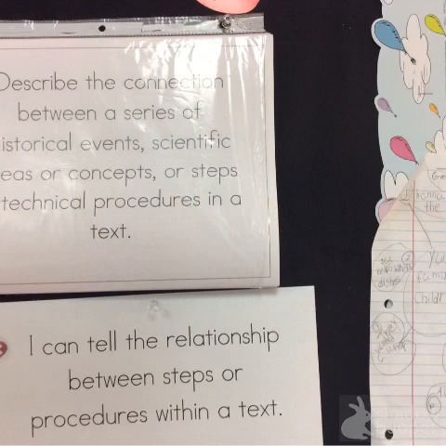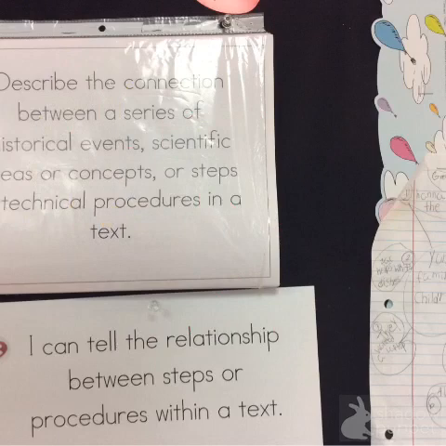The first one you're going to learn for the first day is describe the connections between a series of historical events. That's looking for how certain things happen, step 1, step 2, step 3, and things that actually existed a long time ago. And also, we're going to do scientific ideas or concepts. So we're going to be looking at some of those scientific ideas, some of those thoughts, and how they're in order, maybe comparing and contrasting them, and then steps in a technical procedure in a text. So we're going to be looking again on different ways for sequencing, compare and contrast, cause and effect. There's a lot we're going to be doing this week with these specific words and this specific skill.